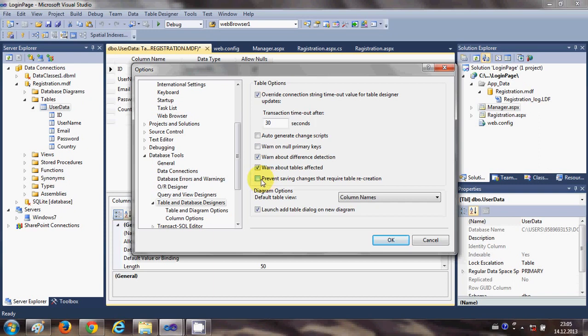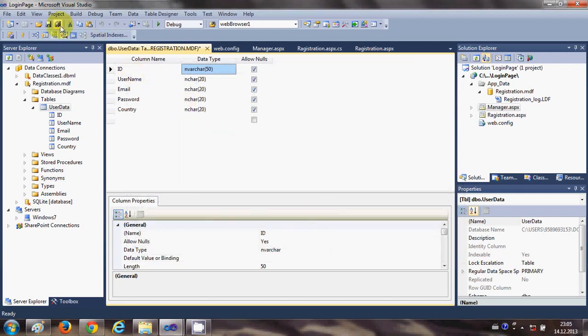Just uncheck this checkbox and click OK, and now save your table, and it will take the changes which you have made. So what we have done is just change the data type of this ID so that it can take a 32-character long string.